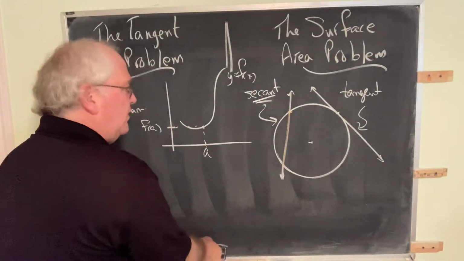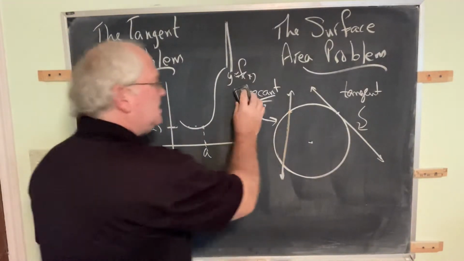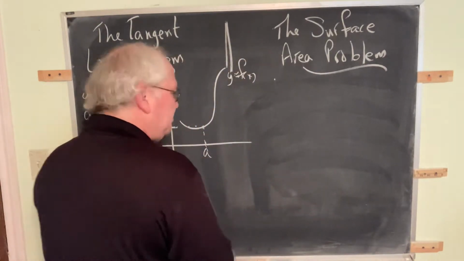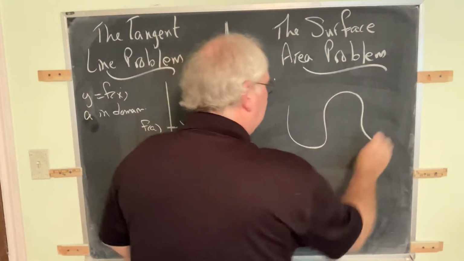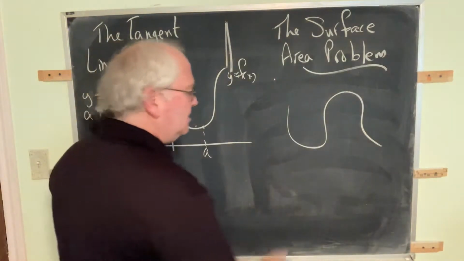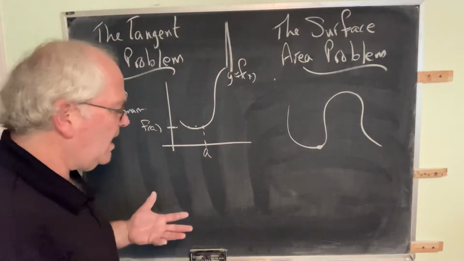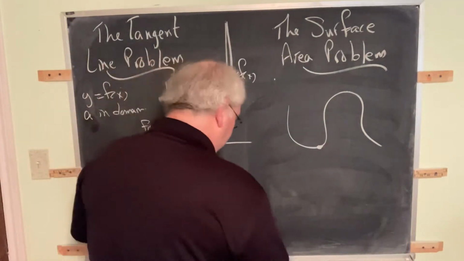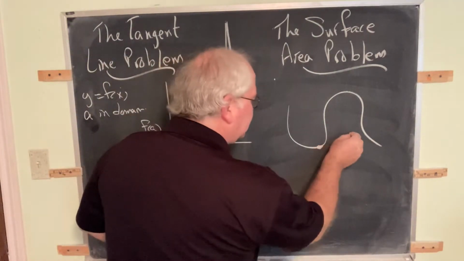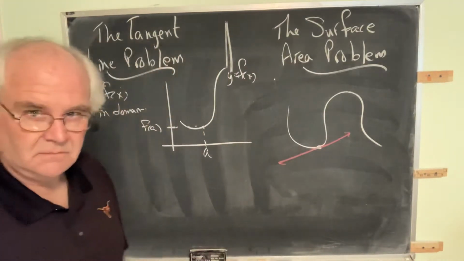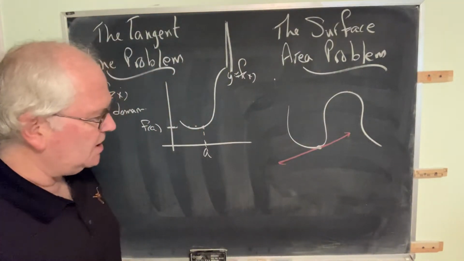Well, that's for a circle. We're going to extend those concepts to the idea of a curve in general. So if I just have some curve, what do we mean by a tangent to the curve? Suppose I'm given a point here. What do we mean by a tangent? Well, I think the spirit of the idea is this red line. That's what I mean by the tangent.